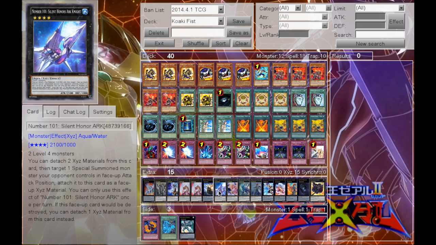If you could find a way in this deck to make this a 2, I would honestly say 2, because you could make Rank 4s like nothing. Number 101, Silent Honor ARK. Yep, we don't really need to talk about that because everyone knows that. I just say if you could find room to make it 2, and I probably will eventually, but right now I like my Extra Deck.